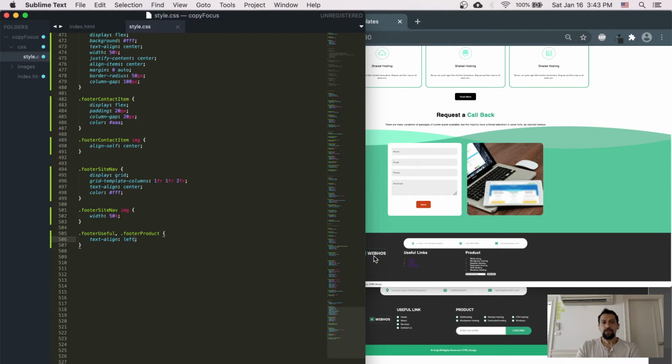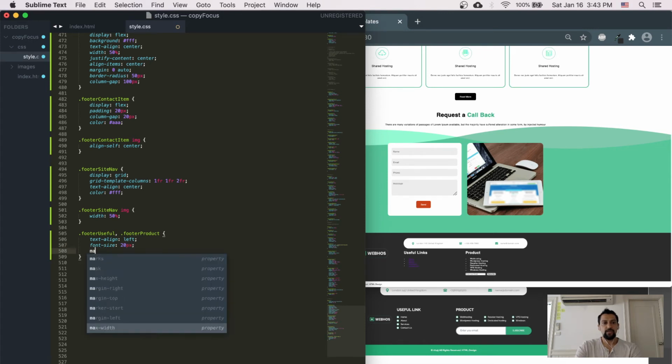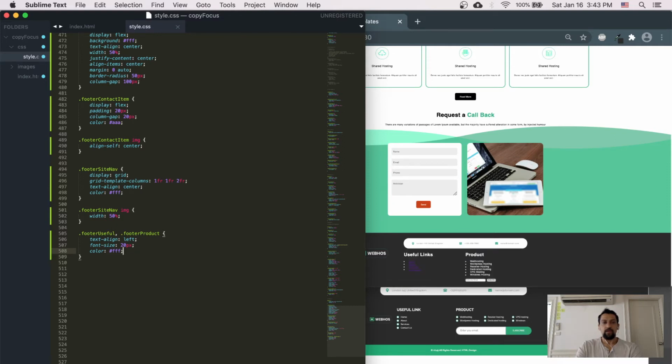There we go. And now that we have that text align to the left, I can change my font size for both to 20 pixels. I can change a color to FFF. And I can probably change my list item. So take these two again, and we can do links and li links here. So we can change these to text decoration, or sorry, li for both. And we can change these to list style image.